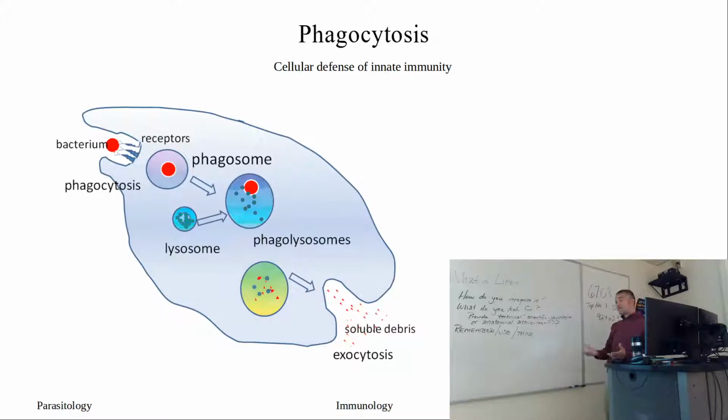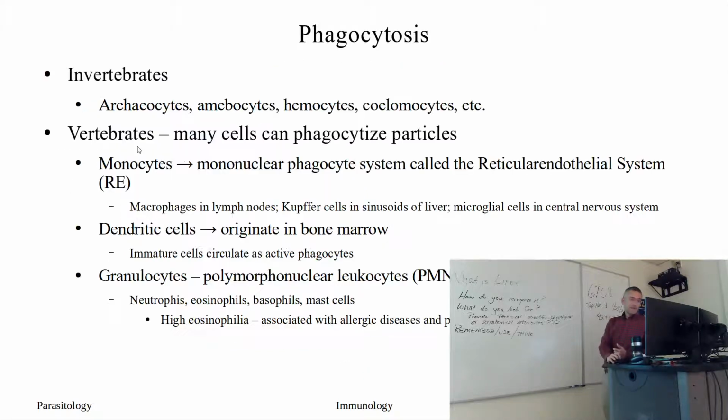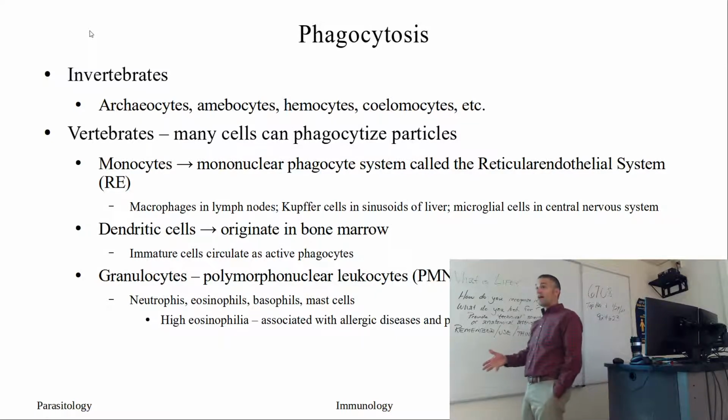But it can only work so well because this is against a bacterium that's pretty small. How do you think it's going to work against a large worm? Right, it's not going to be able to engulf the entire worm, so we're going to need some other mechanisms. What cells take part in this phagocytosis? Well, this occurs in both vertebrates and invertebrates. So our snail hosts, they get infected, they have innate cells that will take out some of these foreign invaders.